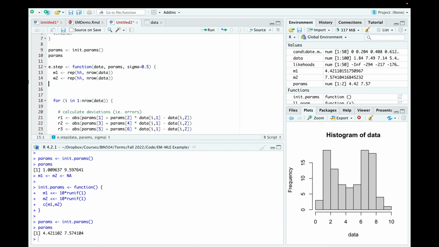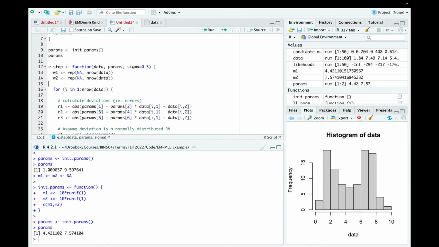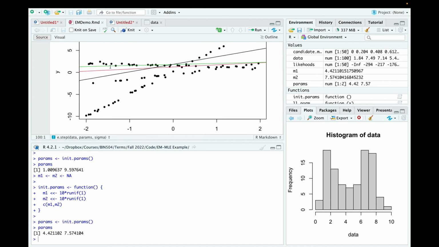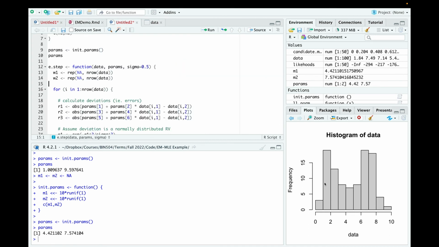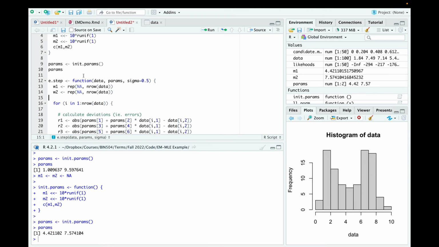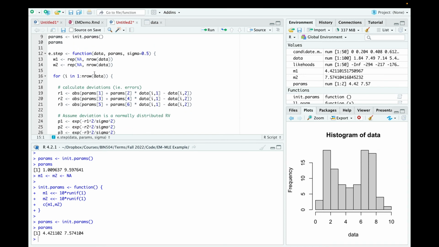I have 2 components, not like in our example in class. Remember, we had essentially 3 lines, so it was 3 weights. Here there are two Gaussians that we want to fit to this data, so it's just 2 weights. Likewise, in your homework, there are 2 kinds of flies, so 2 components.